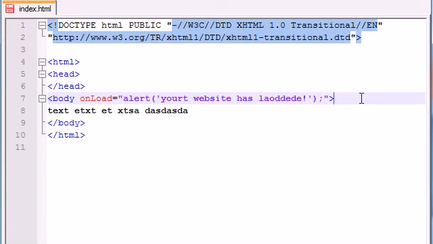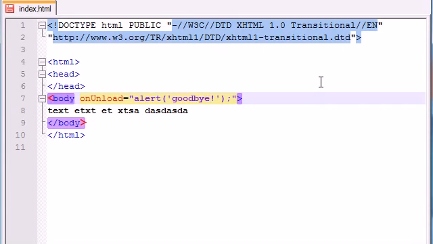So now that I showed you guys the onLoad event handler, you guys are probably thinking, alright, then is there onUnload? Wow, I definitely had my caps locked, and I definitely typed everything wrong. So onUnload, there we go. So now let's go ahead and see what this does, but instead of your website has loaded, because that doesn't make sense anymore, just go ahead and write like goodbye.